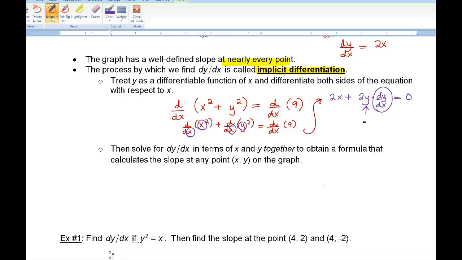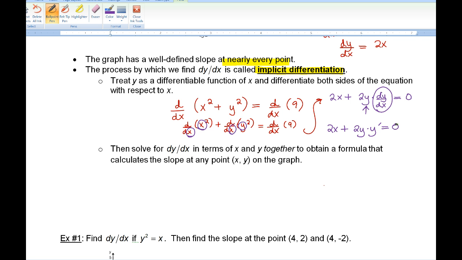So if you prefer, I like you to write dy dx to get used to that notation, but you could also write 2x plus 2y y prime equals 0. Some people like to do that. It's the same thing. I like using dy dx because when we work with multiple variables or when we change to t, when we have our position, velocity, acceleration functions, it's good to have this notation because it explains a little bit better what we're working with.